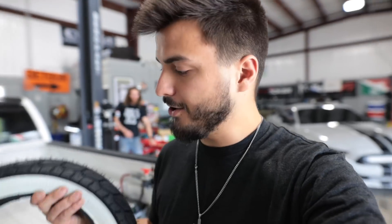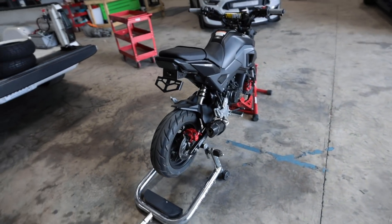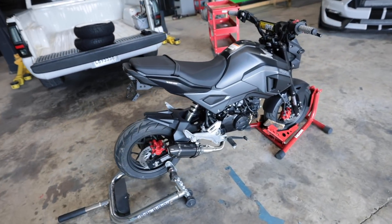The most difficult part about mounting a tire is getting the bead over the lip of the wheel. Hopefully we can show you a quick trick to get these mounted without going to a tire shop, using a tire machine, or paying expensive mounting costs. The only downside is that you won't have a tire balancer, but on small bikes like this Grom the wheels and tires don't get balanced anyway, so it's irrelevant.